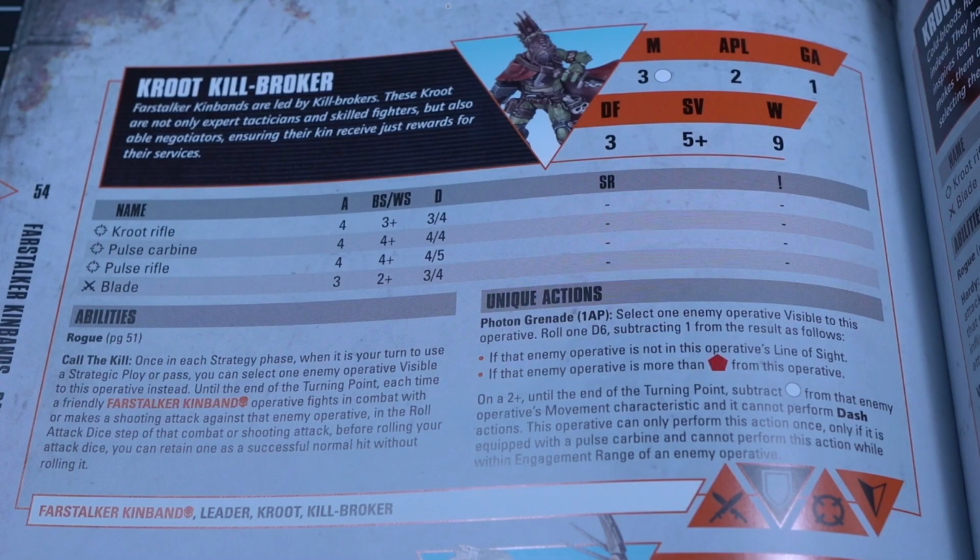You've got the Kill Broker, who is the leader. He's got a few different shooting weapon options. I don't know why you'd take the Pulse Carbine. It is simply worse than the Pulse Rifle. At least the Kroot Rifle hits on 3s, despite having lower damage. The Pulse Carbine, I just don't see it.